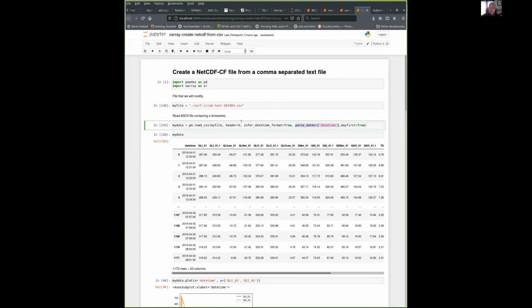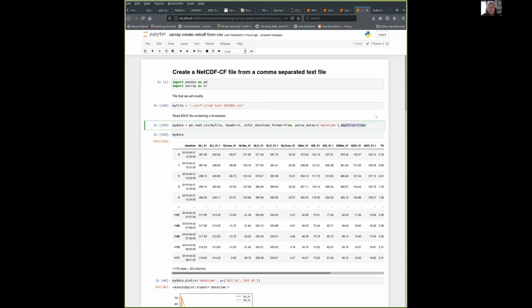I get this from the record that I identified, also record number 0. And I also have to tell it that in this format, day comes before month. This is because when you work with European style and US style date formats, you have to make the system aware of this.